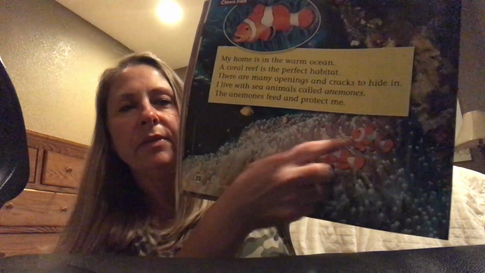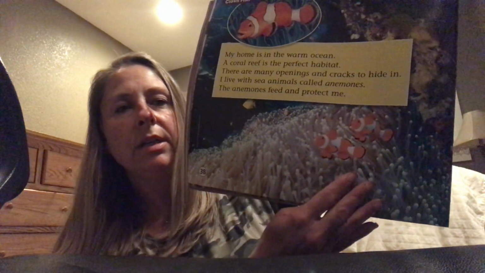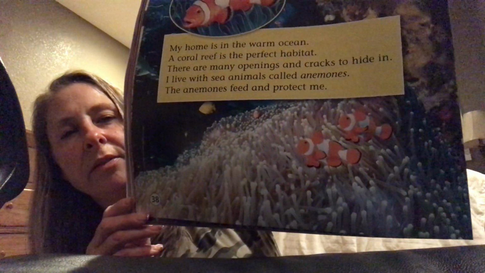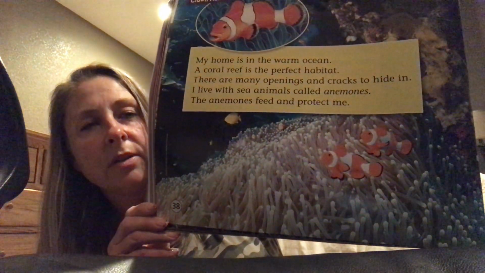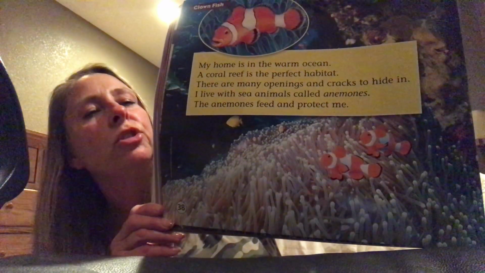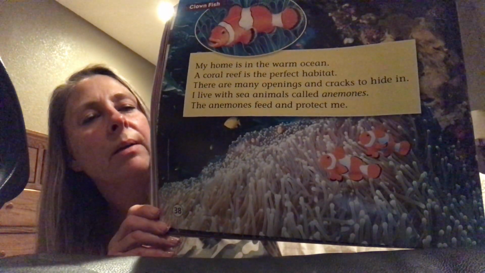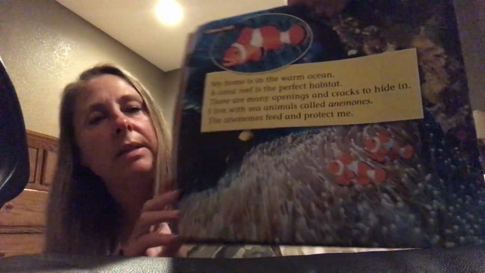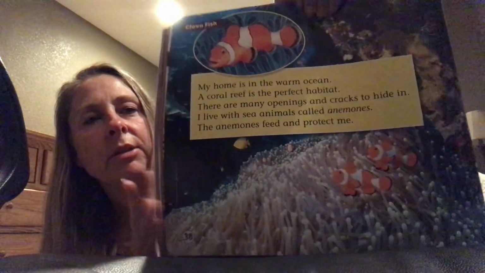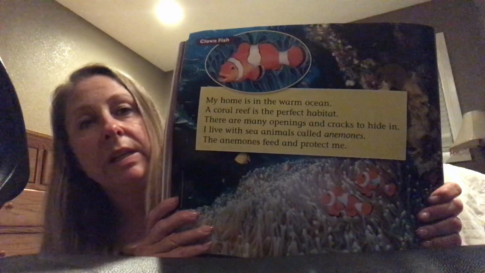So here's the clownfish, and then these are the anemones down here. And the clownfish likes to swim in and out of the anemone. It gets its food there, so making sure that the habitat provides it food, shelter, and a place to live, protection as well from its enemies. And this one you might be familiar with from the movie Nemo, right?